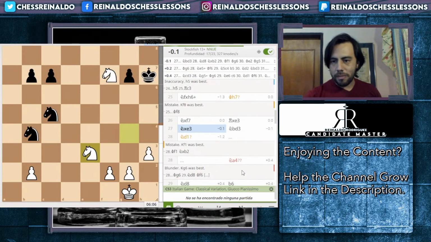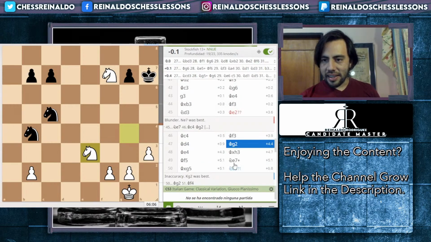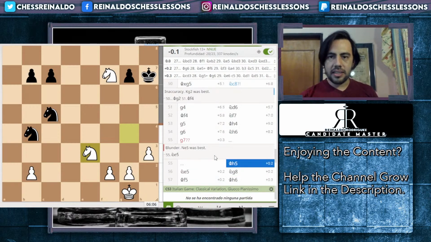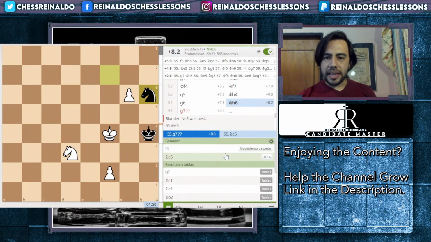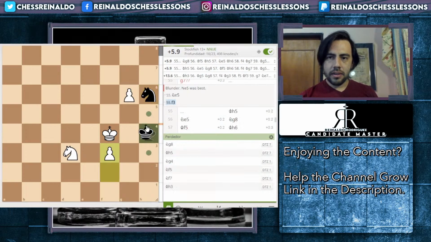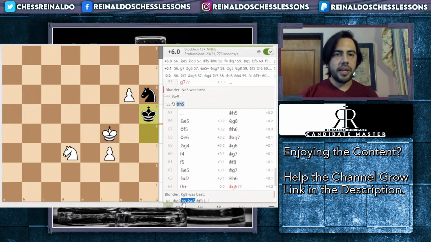Later I made a lot of blunders in the endgame. In the endgame, I think I lost the advantage here with this move. I need to play f3, and after king h5, I guess g7. What would be the difference there? 95. Okay, 95 to protect the pawn without pushing the pawn. Yeah, I knew that I was winning in the end.